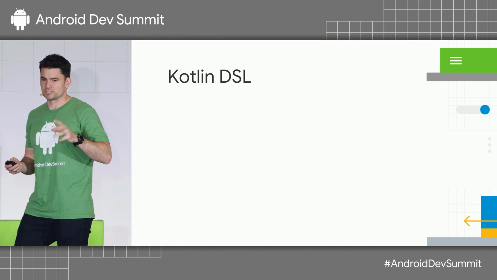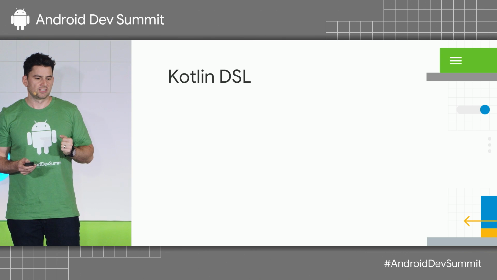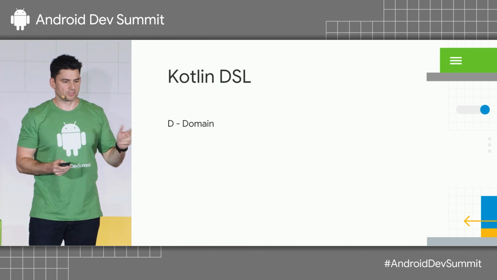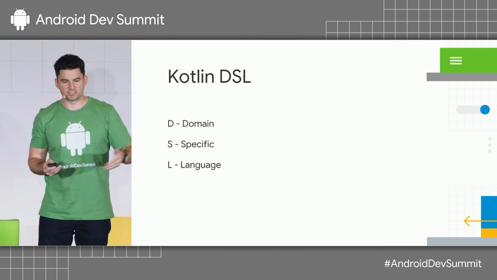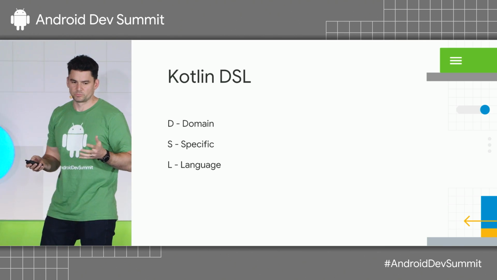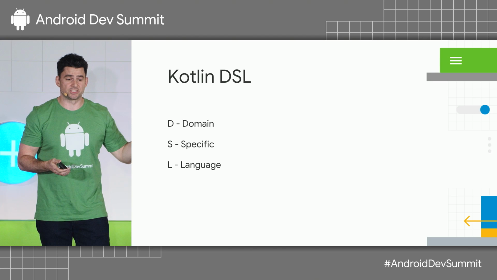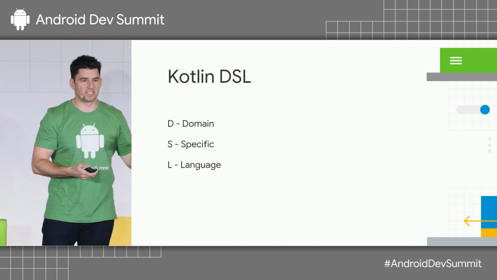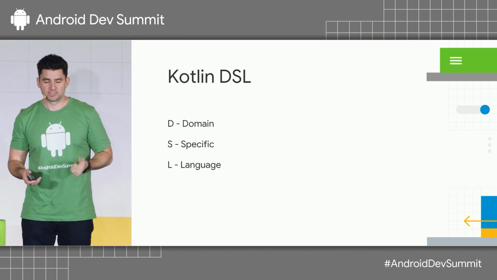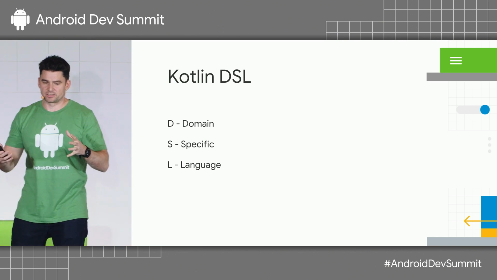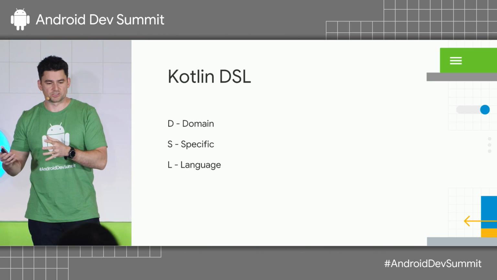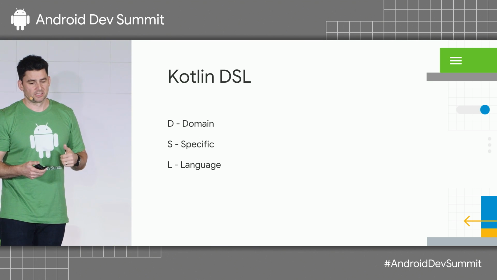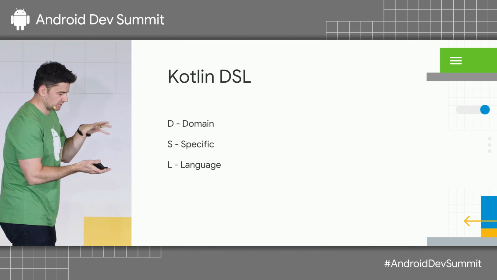The best way to understand what a domain-specific language is to compare it to a regular programming language. So again, domain-specific language, that for me didn't really help me what it meant. But if you compare it to a general programming language like Kotlin or Java, where you have a bunch of keywords, you have classes, methods, and you make a nice big app, the opposite on the other side is the DSL, which focuses on a specific task or domain. So it forgoes a lot of functionality and lets you just do that specific task.